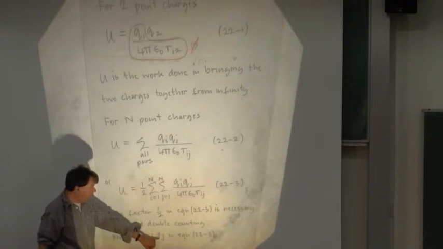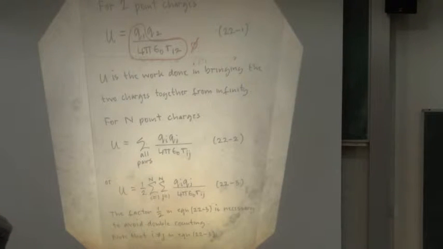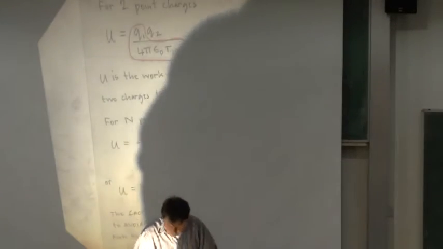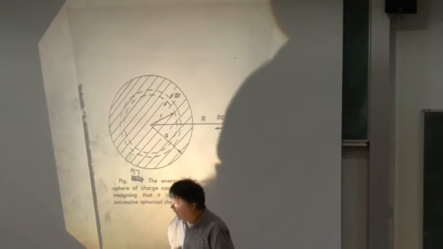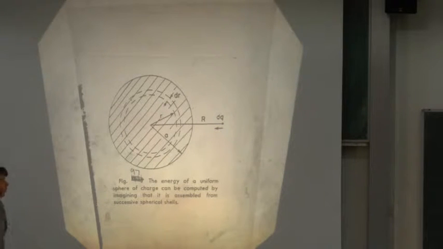And again, we'll come to this towards the end of the lecture. This summation has i not equal to j. You can't, if you like, put a point charge on top of itself, and we'll come back to that quite quickly. So that was the idea of point charges and the energy of interaction between them.